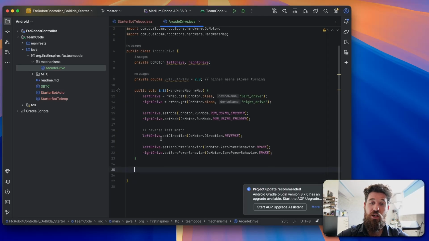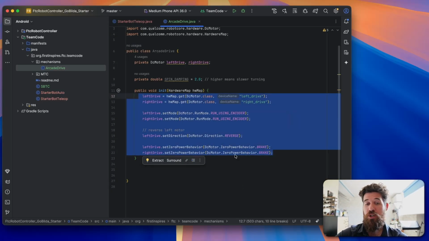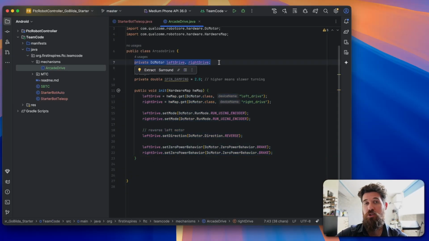Next thing we like to do inside of encapsulation is create getter and setter methods. A getter method allows us to grab a value from our class, and a setter method allows you to set a value in the class. One of the principal points of object-oriented encapsulation is you don't want other classes to have access to the DC motors themselves. You only want them to have access to things that you want them to be able to control. In this case, it's drive.